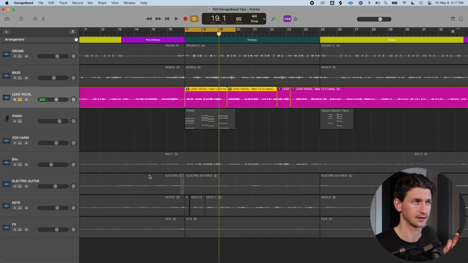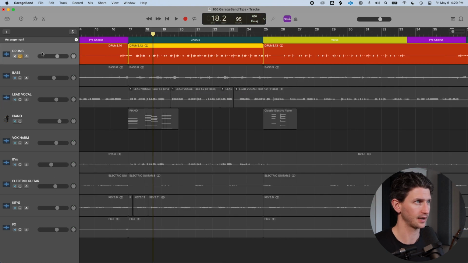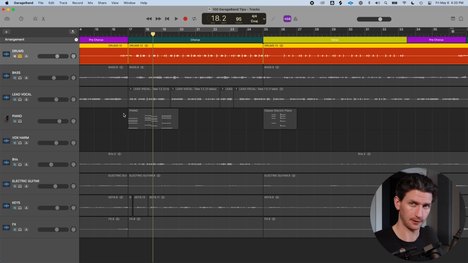Another plugin you can experiment with to really spice up your productions is a noise gate feature. And I use this on a lot of things. I use it on pretty much anything, really. Hi-hats, it sounds cool. Let's try adding the noise gate feature on this drums track here. And it's in the plugins area.